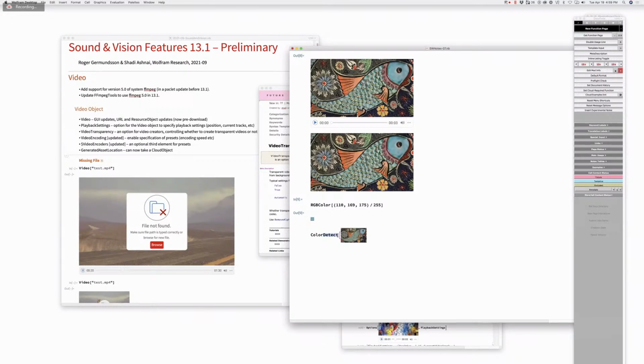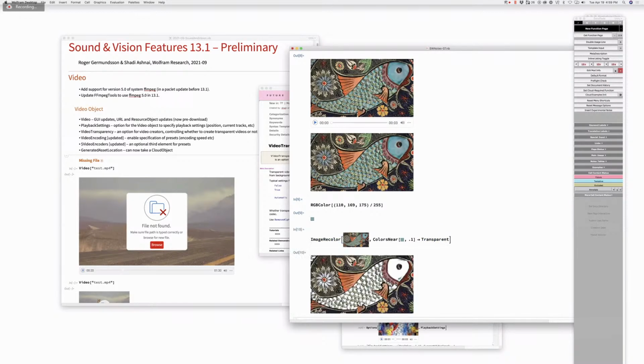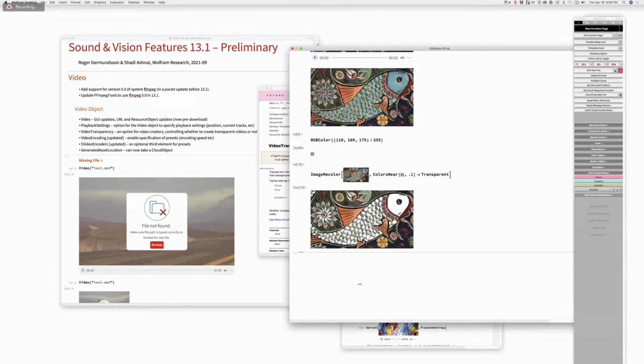Yeah, that's the one. Image recolor this, and then I want colors near that thing, comma, how much? 0.1? Arrow. Transparent. Okay, so it went quite transparent there.